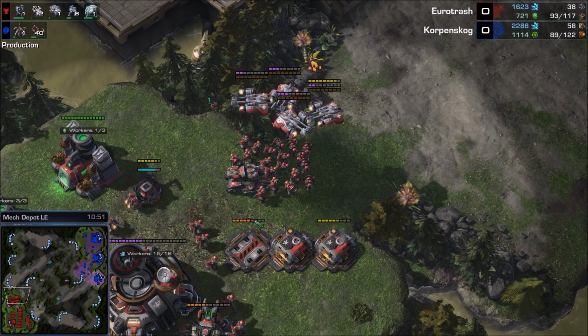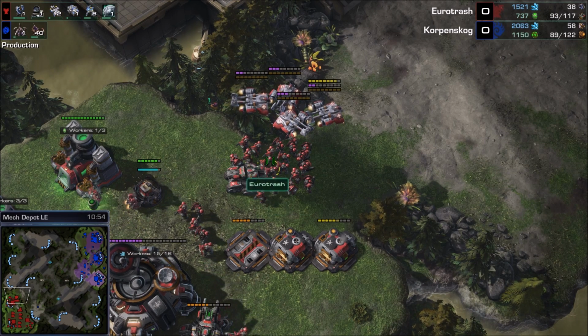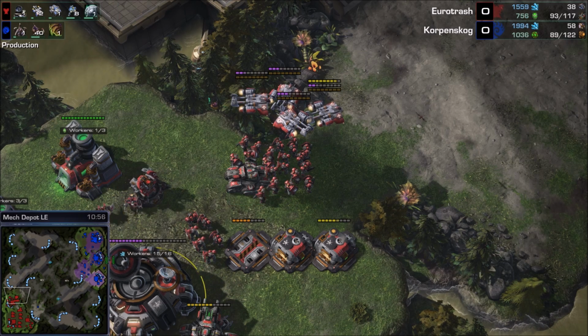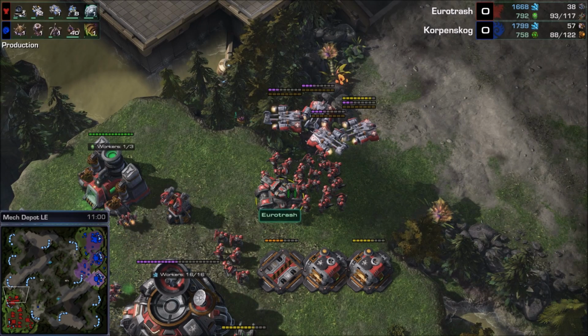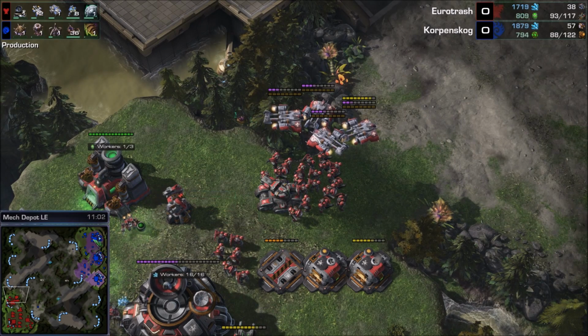Man, how many times have we seen flocks of mutas fly into Marine balls like this and just get immediately melted? I mean, Marine DPS is great against most things. We've seen them be incredible against carriers, specifically fairly recently on the channel.